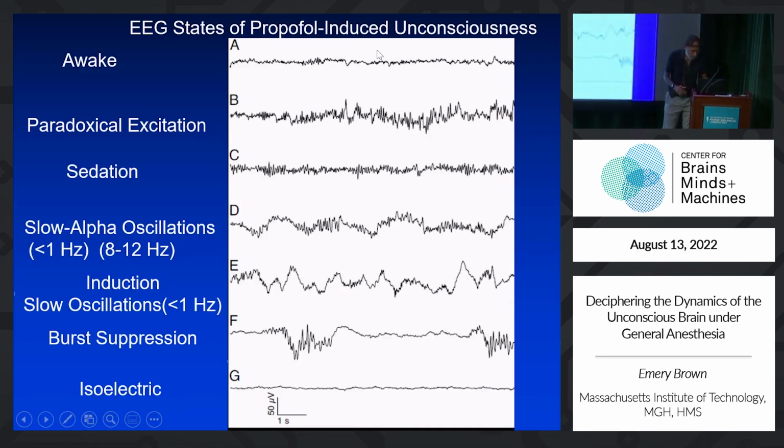High frequency, low amplitude here, for these much larger rhythms that are basically highly coordinated and highly structured. So this is the anesthetized brain, basically. That's what the brain under anesthesia basically looks like. And then these oscillations will change with the drug class. We'll see a little bit of that in just a second.